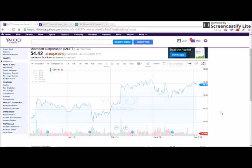So, real quick, Microsoft is my example here. Say I own 1,000 shares of Microsoft. That cost me $54,000 plus. Options, unlike stocks, are sold in 100 share contracts. So in this case, I have 1,000 shares of Microsoft, I'd be able to sell 10 contracts in a covered call situation. Okay? So in this scenario, I own 1,000 shares of Microsoft. I'm going to rent my shares to somebody to potentially buy them at a certain price and a certain time. I get paid for that up front.